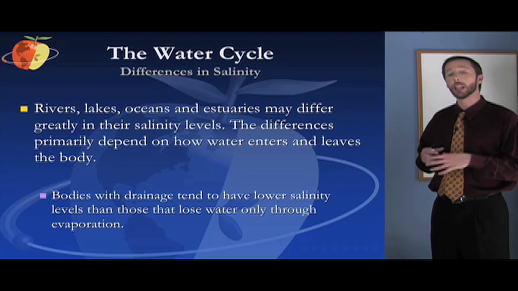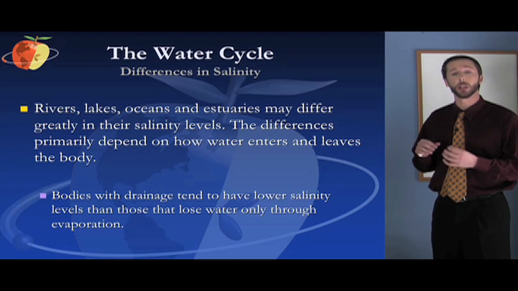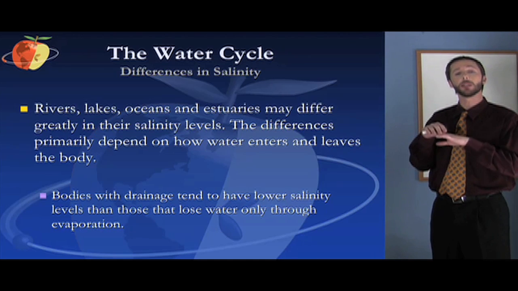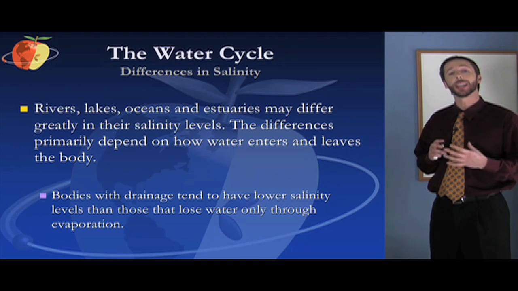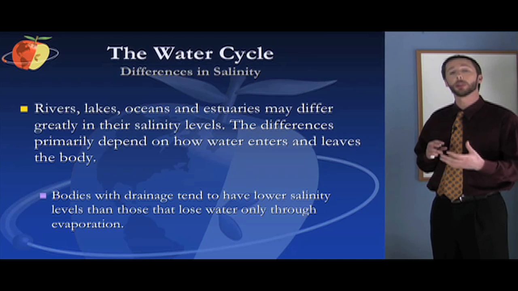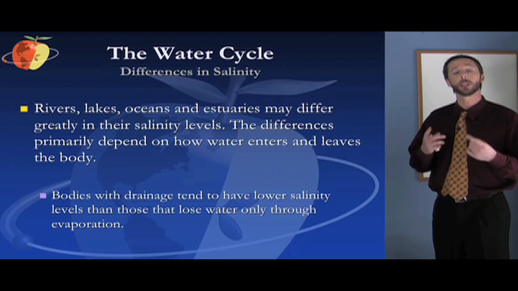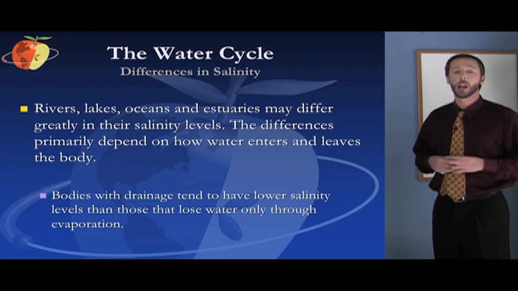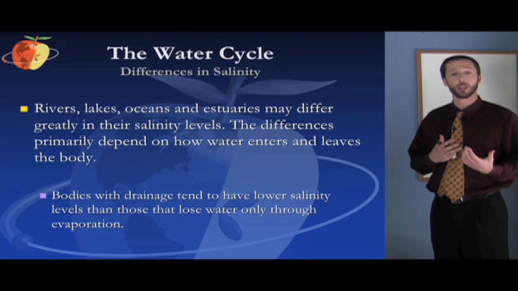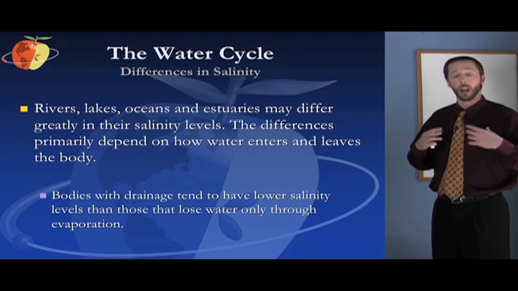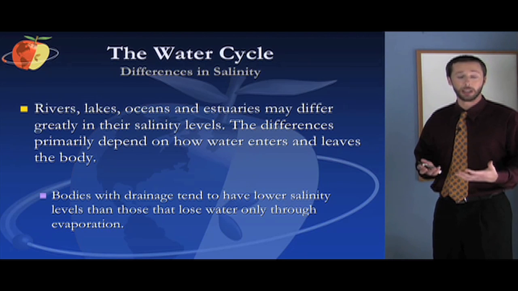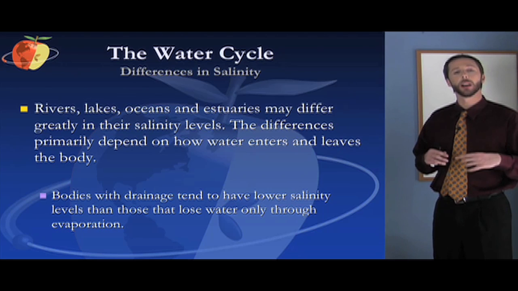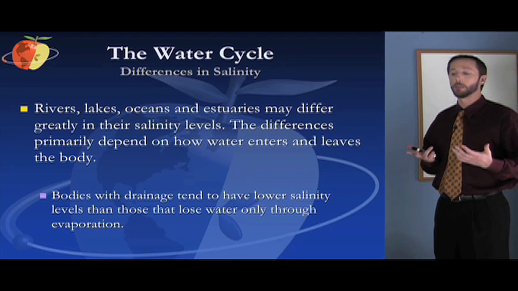But the Salton Sea has no source of drainage. The only way water leaves the Salton Sea is via evaporation. And when the water evaporates, it leaves the salts behind. So salts that are carried by streams flowing into the Salton Sea cause salt to build up, but there's no way the salt can ever leave, so the salinity level increases and increases. And this is the same reason that the ocean is salty. It's because there's really no drainage source for the ocean. The ocean is the final place to where everything drains. So the salts build up there and the water only leaves via evaporation.